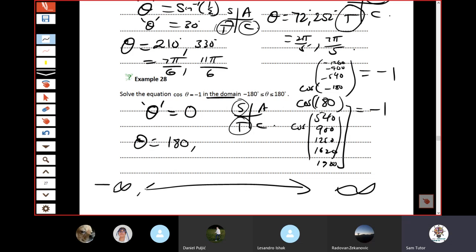Okay, when you understand that, and when you respect that, if you've got an answer and it says 180, but your domain's meant to be from -180 to 180, then you know if I had 180 degrees and subtracted 360 from it, it gets me -180 degrees, which is still in this domain. So my answer must be both of these. And that's it. Eden, does that make sense?